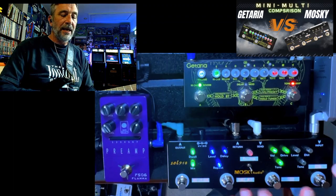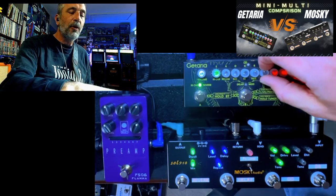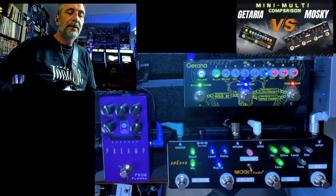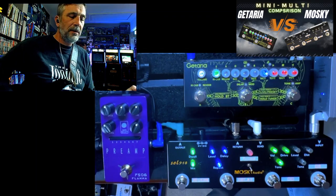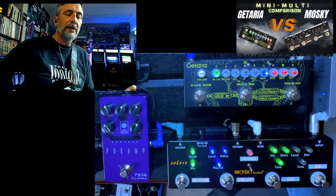Like a pedal board, you can add a couple of drives and some extra stuff to this. The Getaria has this chorus that I don't love. It makes things quieter. But the phaser doesn't make it quieter.